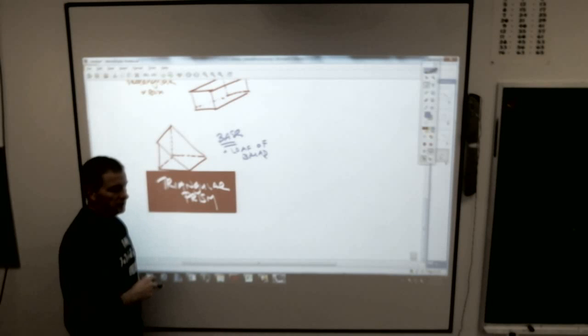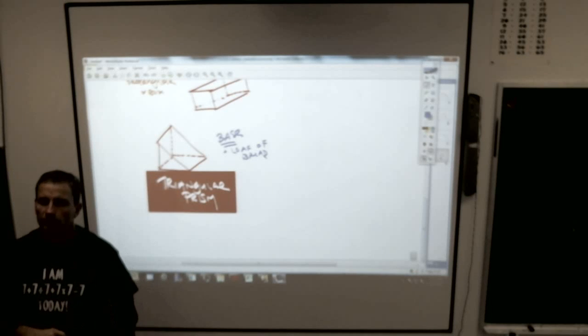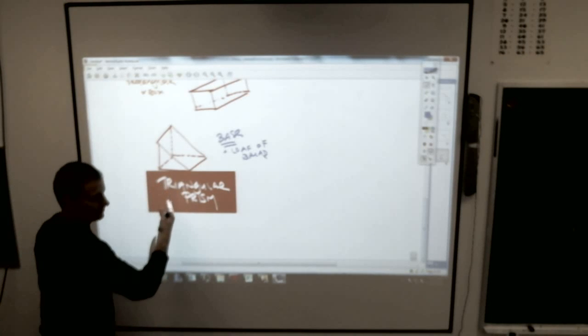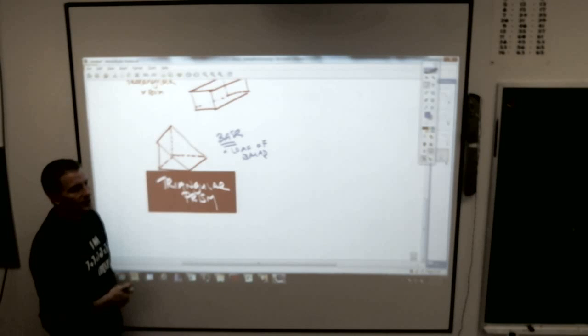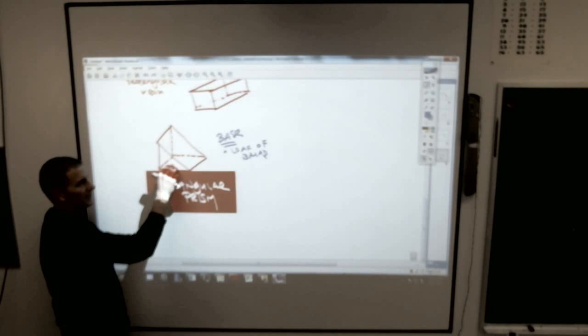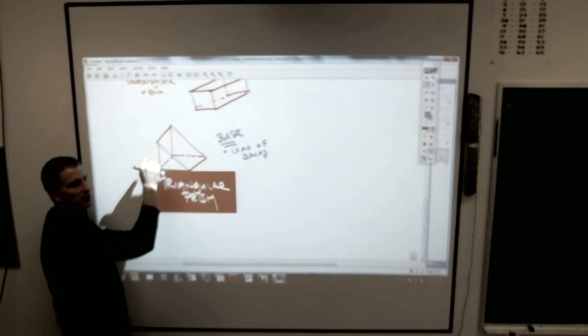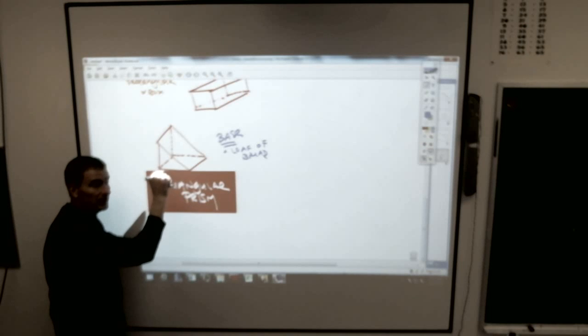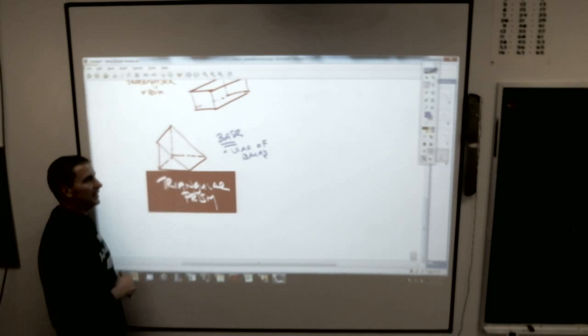The base is the shape that, if that were a loaf of bread and you were trying to make a sandwich out of it, how would you slice it so that you get identical shapes, so that your sandwich doesn't have a piece bigger on the bottom than it is on top? Which way would you slice a triangular pyramid or prism so that you would always get the same size sheet? If you sliced it with the square on the bottom, you kept slicing it this way, you would keep getting smaller and smaller rectangles till when you get up to here, you just get a little teeny tiny point. Right? If you sliced it like this, you'd get the same thing.